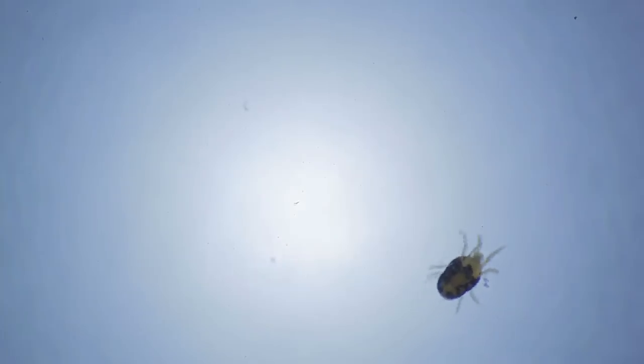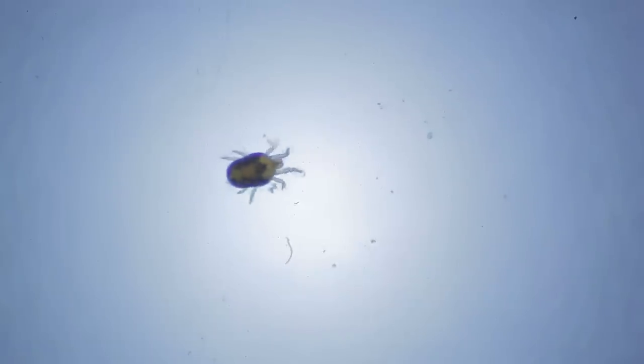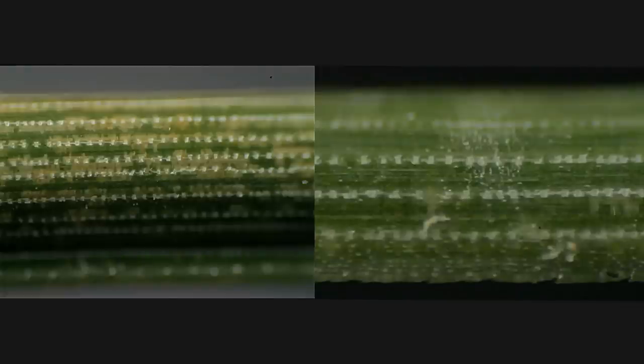Here we're taking a closer look at a spider mite under the microscope. You can see the two spots on the thorax of the spider mite — the yellow portion near its head — that gives it the name the two-spotted mite. Taking a closer look, you can see the knobs in the mouthpiece of the spider mite, and zooming in even closer, you can see the stylus between the two clear knobs. That stylus emerges from those knobs and penetrates the cell to suck out its vascular content. Looking at a needle impacted by a spider mite on the left, you can see the cellular structure has been removed — those cells are now dead — while the healthy needle on the right doesn't have that same stippling effect that would cause the graying color to occur.